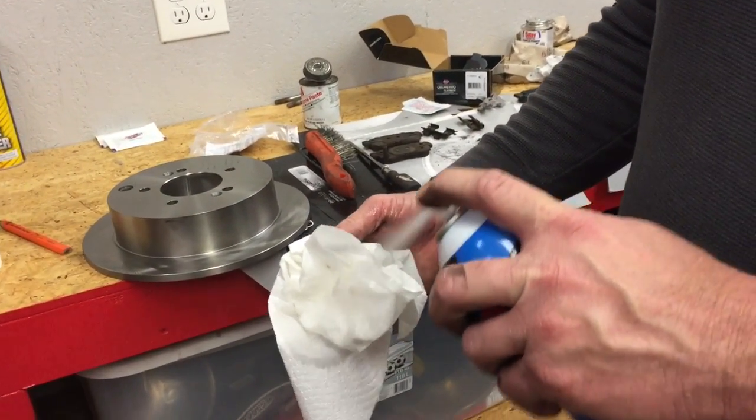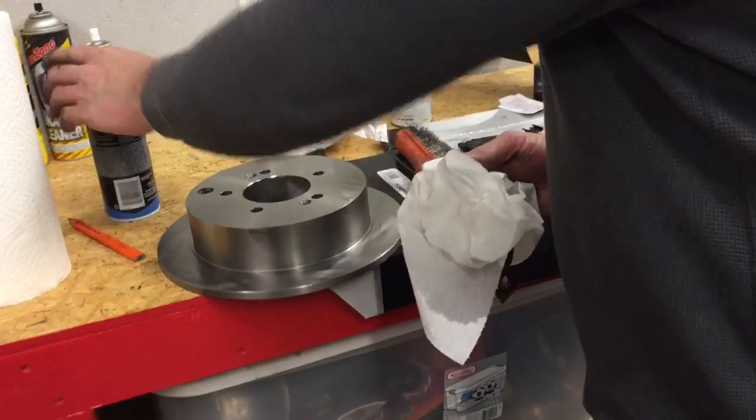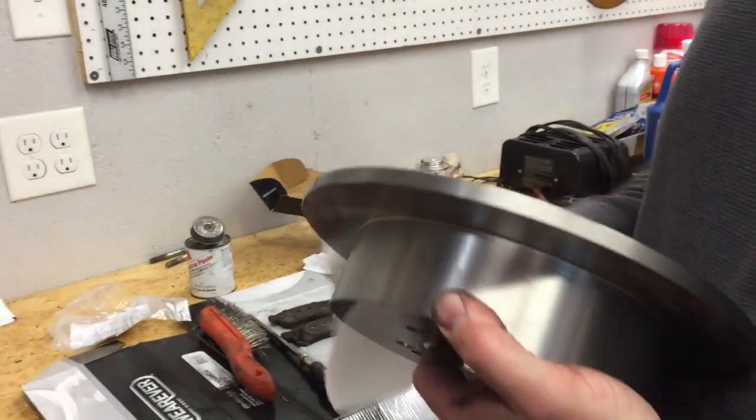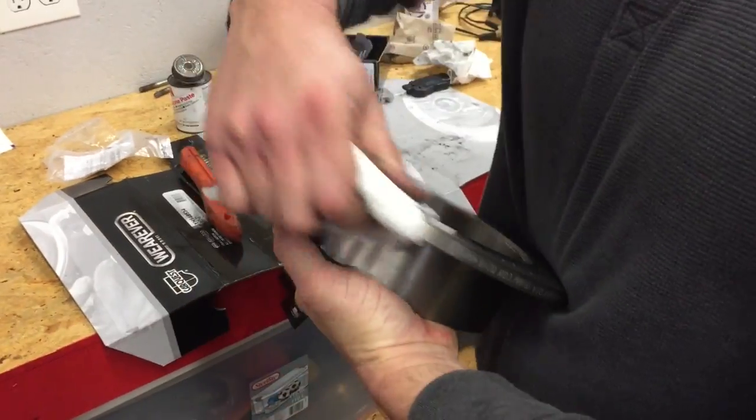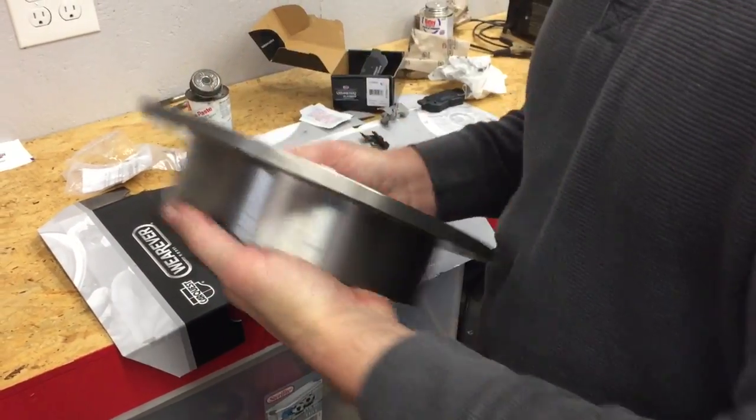First thing I'm going to do is take some brake cleaner, spray it onto a paper towel. I want to grab this rotor and clean all the oil that's on the surface of this rotor off before I install it onto the car.